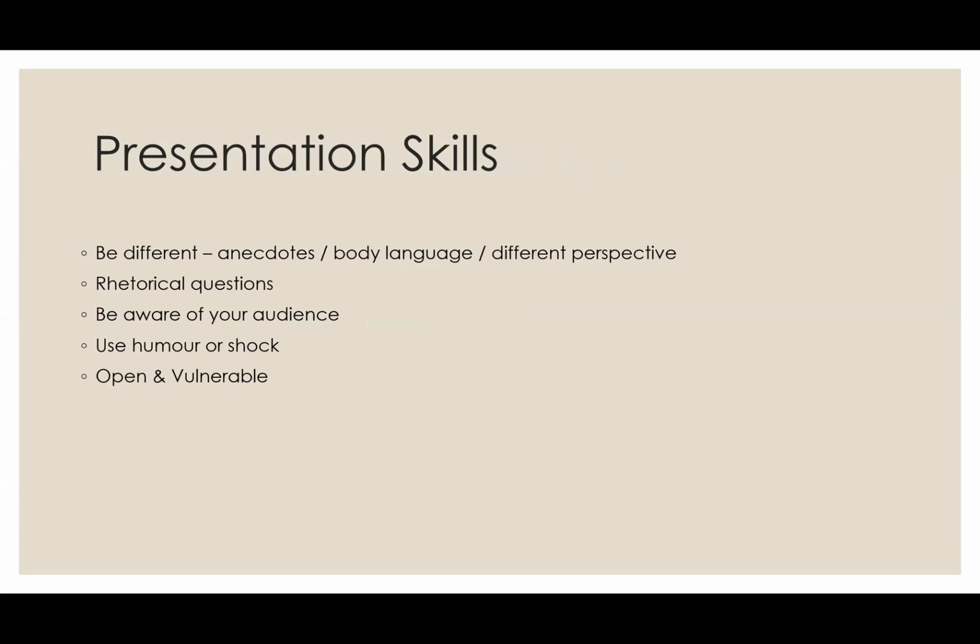In terms of the presentation skills, you need to look at being different. So you can use anecdotes, body language, or even coming from a different perspective. Using rhetorical questions is a great way to get your audience's interest. And be aware of your audience. Consider who they are. So remember, you're not just talking to your teacher, you're actually talking to your classmates. So when you're using your language, you need to think about that. So again, if we're going to do hypoxia, you don't want to use a high-level scientific vocabulary because it's going to be confusing and probably a little bit boring for your audience.